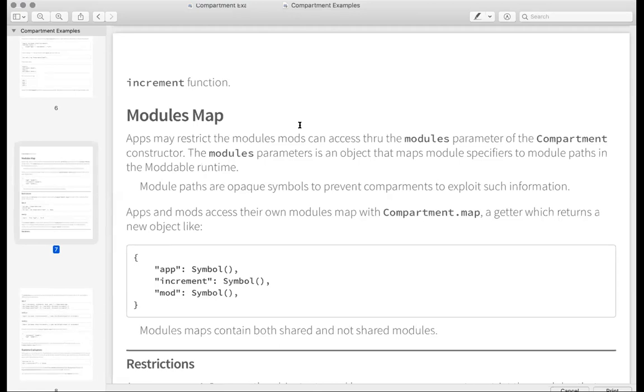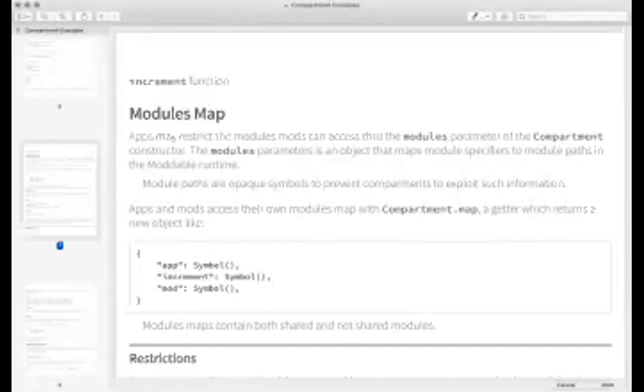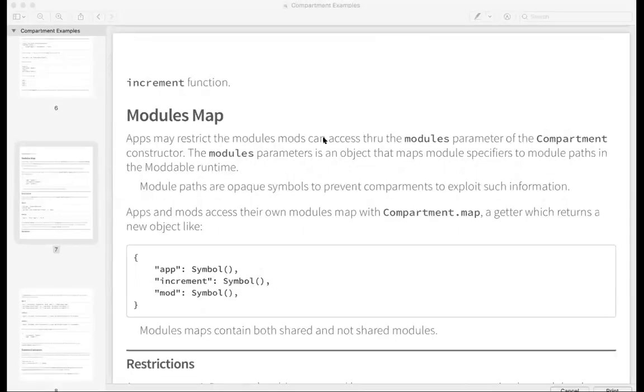So can I clarify my concern or the scenario that I'm thinking of? I'm mapping app to a particular specifier, and that specifier has not been imported. In one compartment in the map, I'm importing app, and app is importing something else that maps to a different specifier in that particular compartment. Does that affect which module app gets to receive, just because the module map of the compartment modifies the particular specifier using its own map? Or does app get the mapping from somewhere else? That's really what I was concerned about.